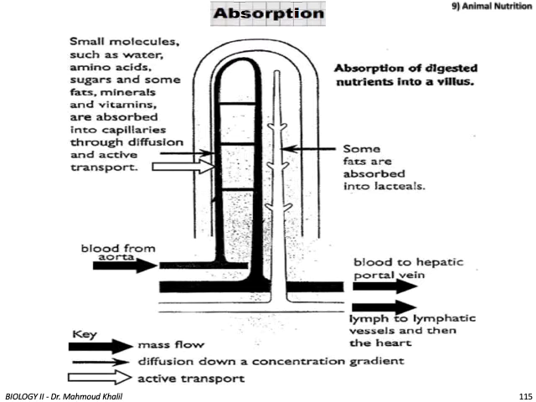If you look closer again at the structure of villi, as I told you before, you have blood coming from the aorta, and then blood going to the hepatic portal vein. And you have the lymphatic system, which collects most of the fats, most of the glycerol and the fatty acids formed. And this is the route of absorption of the smaller molecules. So we have three major smaller molecules that can be easily absorbed: glucose, amino acids, and fatty acids and glycerol.